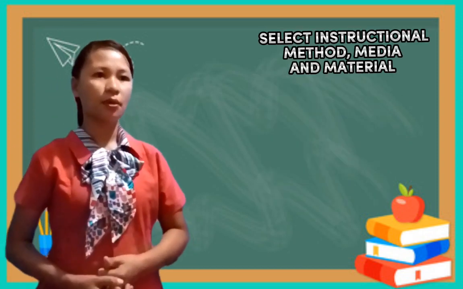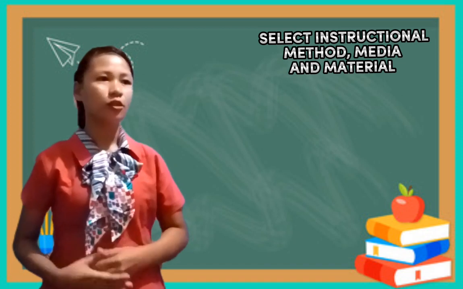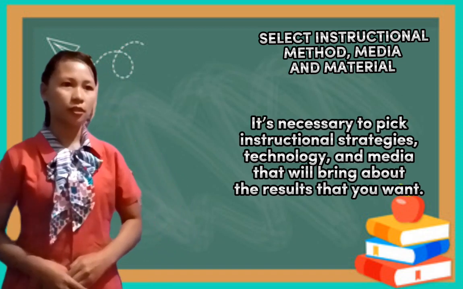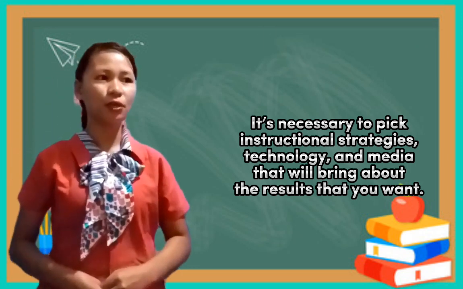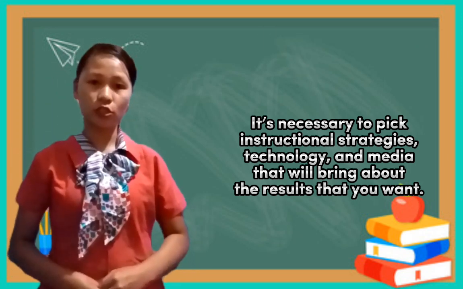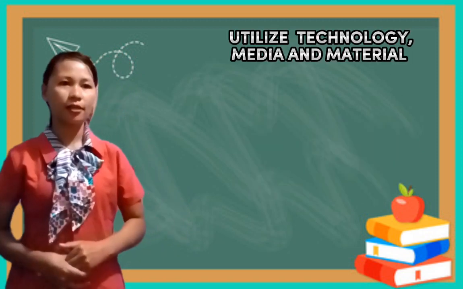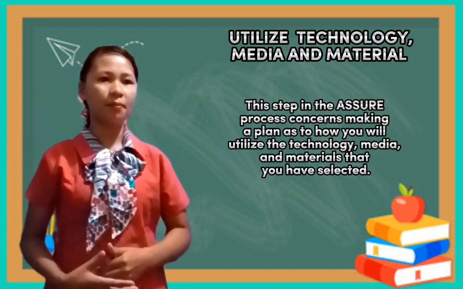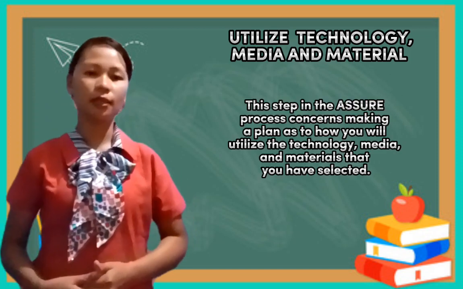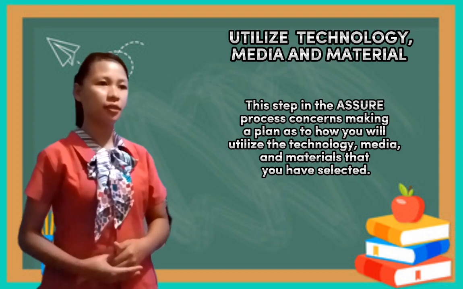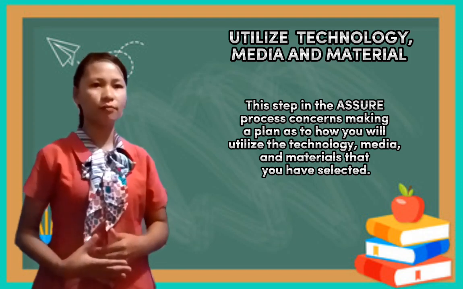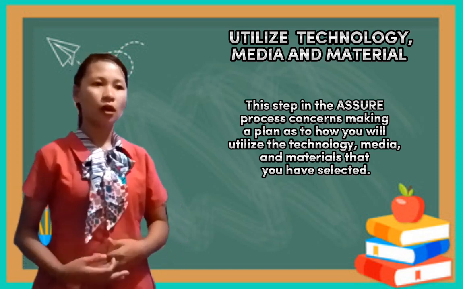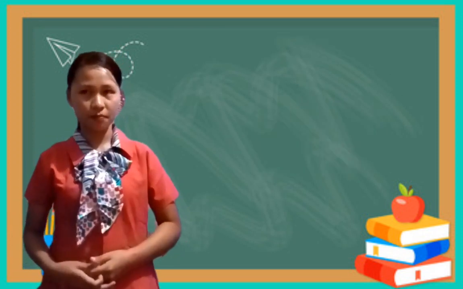Next, select methods, media, and materials. It's necessary to pick instructional strategies and media that will bring about the result that you want. Next, utilize methods, media, and materials. This concerns making a plan as to how you will utilize the technology, media, and materials that you have selected. So this is the plan on how you are going to implement your materials.